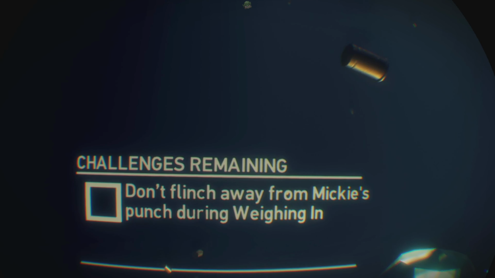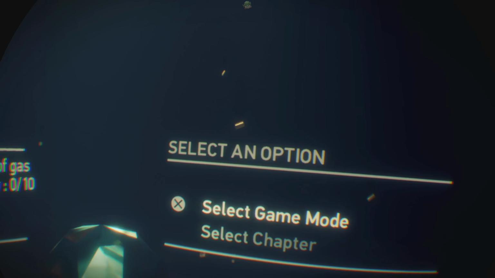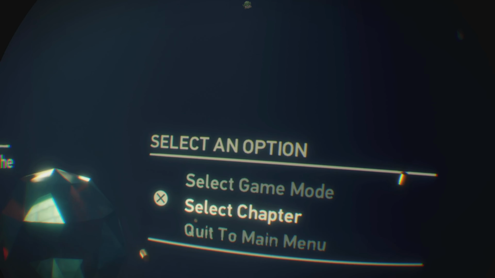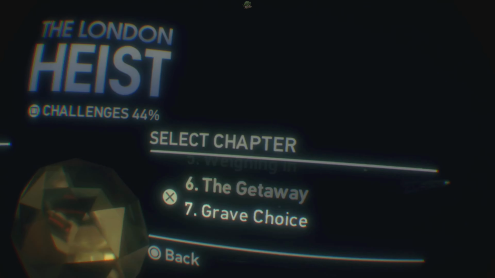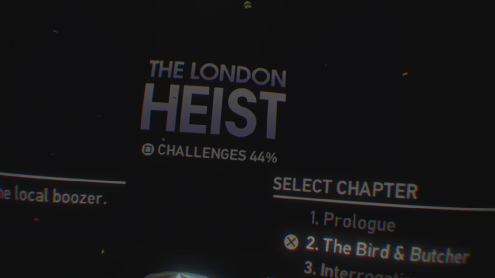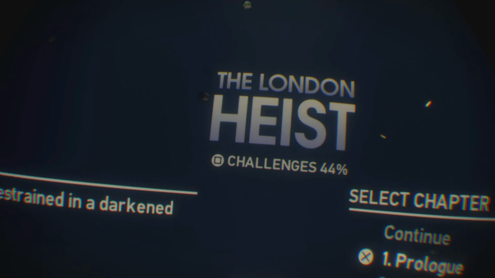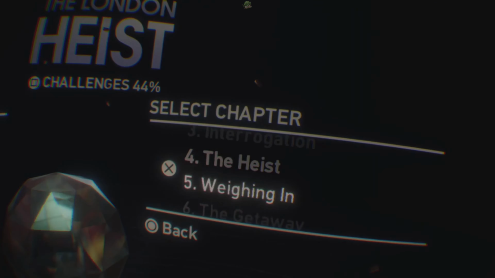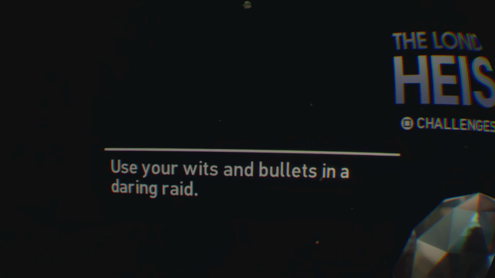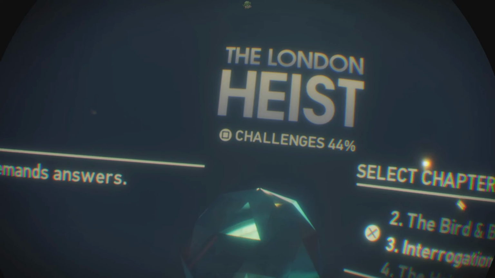Using a single magazine, don't flinch away from Mickey's punch during weighing in. Shoot out total number of tires during the getaway. So that was the whole thing. I think, yeah, that was the whole thing. Damn, we went from 27% to 44%. That was awesome. I was thinking that whole thing was just the prologue, and then we had like all these other ones. It was still good. Top quality game, I think.